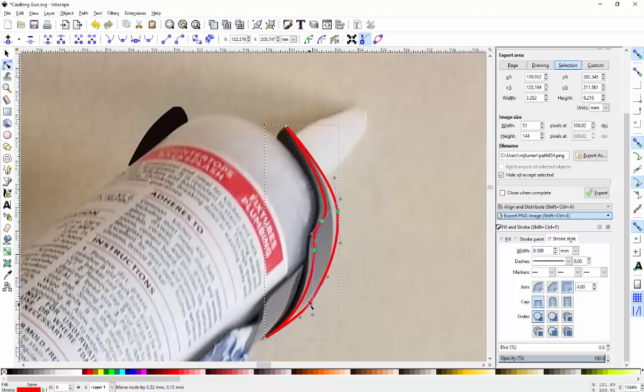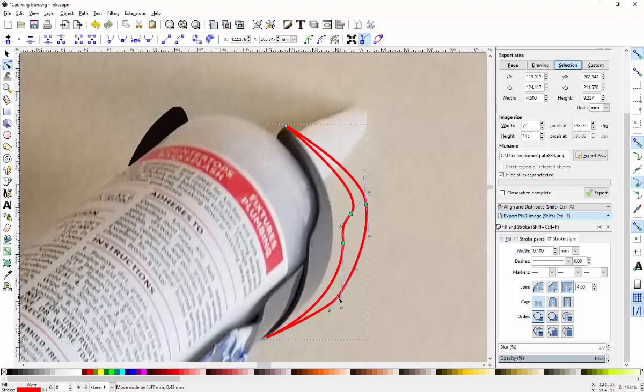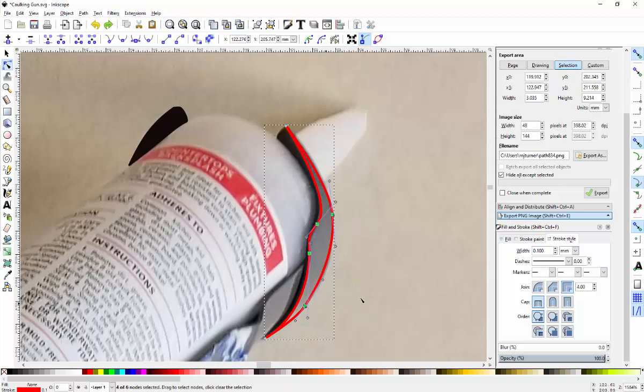And if you need to move a node a little bit, now see, I've got 4 or 5 nodes selected and I'm accidentally moving all of them. I don't want to do that. So I'm going to click out here and then I'll just select that one node. I just want to kind of move it up a little bit. And I'll tweak that a little. And maybe, so see how this arc needs to be a little bit wider. If I stretch this one up a little bit, it'll move that arc around.